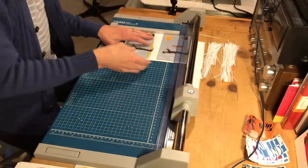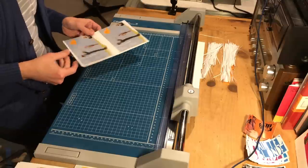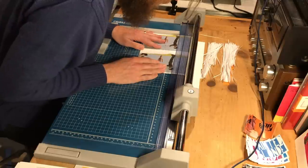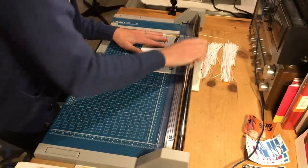A power tip: use an X-Acto knife and a ruler to cut them so you get a straight edge. Make sure you cut on cardboard or an old carpet so you don't slip and cut yourself or damage your desk. Don't do it on your nice kitchen table. Another option is a paper cutter — you can invest in one for about 20 dollars, and some print shops or college art rooms have one for public use. If you're starting your own label, a $20 paper cutter will probably save you a lot of time and money.